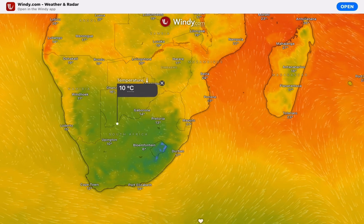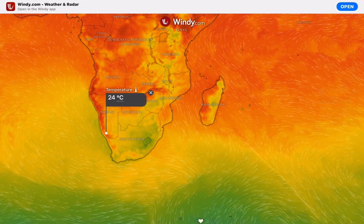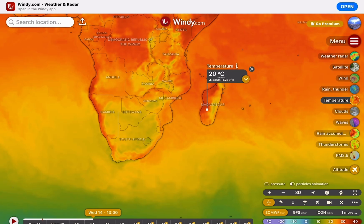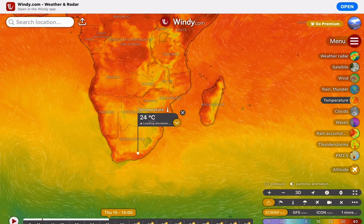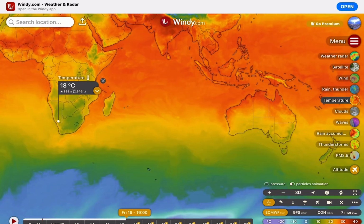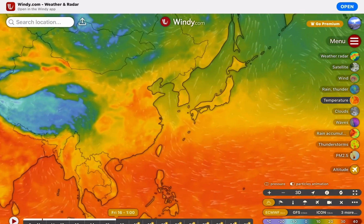Southern Africa is milder and colder actually, because Lesotho is already at -1, some 0 degrees in the mountains, much chillier throughout southern Africa. During the day it is still warmer in western Namibia and Angola, spots in Madagascar, but it's already colder during the nights. Some days are warmer in many areas, but still slightly colder during the nights. So be aware of those areas.